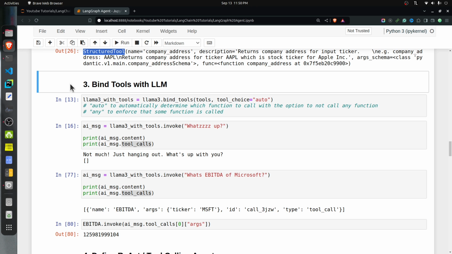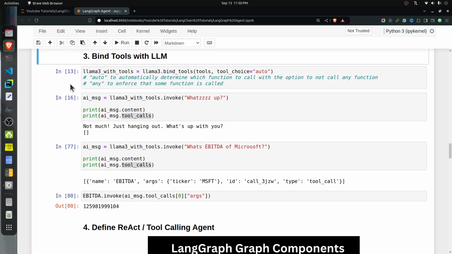So in this third section, I am explaining how you can bind tools with the LLM. So the next time you query the LLM, it will decide whether it needs to use any tool to answer the query or not. For that, you can call this method bind tools on our ChatGroq instance, which is Llama 3. And over there, you can provide tools. It will return a ChatGroq instance again. So the Llama 3 with tools is now an LLM with tools. And if you call this LLM, then it will pass the details of the tools as well.